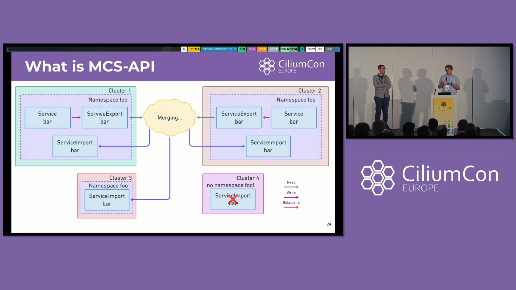And this is super important because before we had to create the service manually, even if we were just consuming it without any pod backing it. So this addresses a major pain point in the usage of Cilium Cluster Mesh.